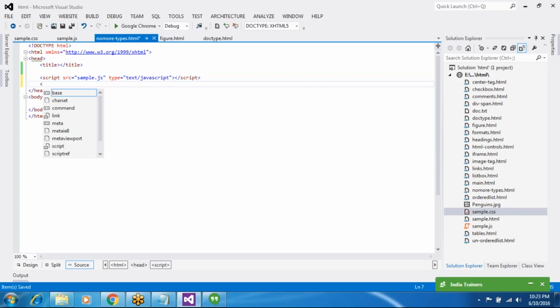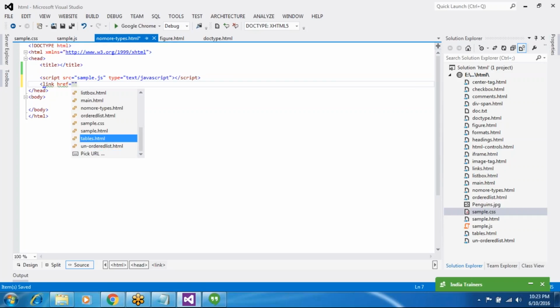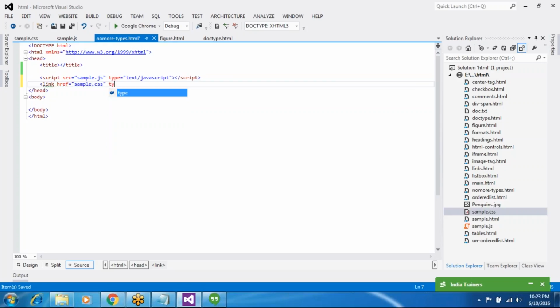And for CSS, link with href equal to sample.css and type equal to text/css. In HTML 4.0 we must define this type attribute; without it we can't do anything. But in HTML5 we can remove this.